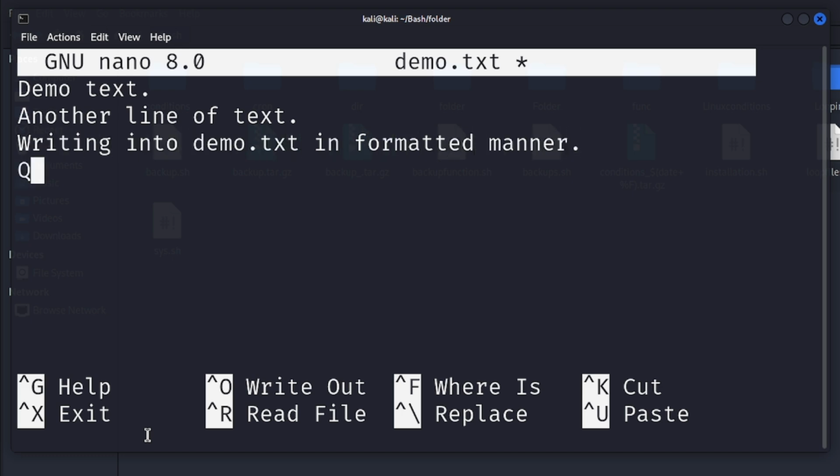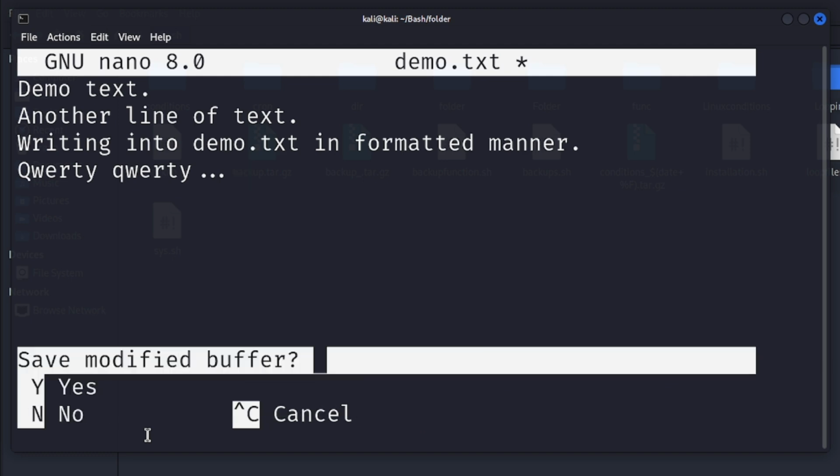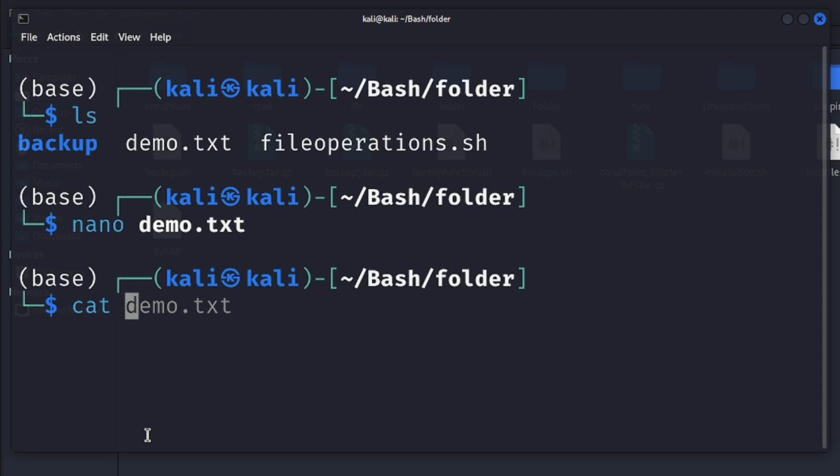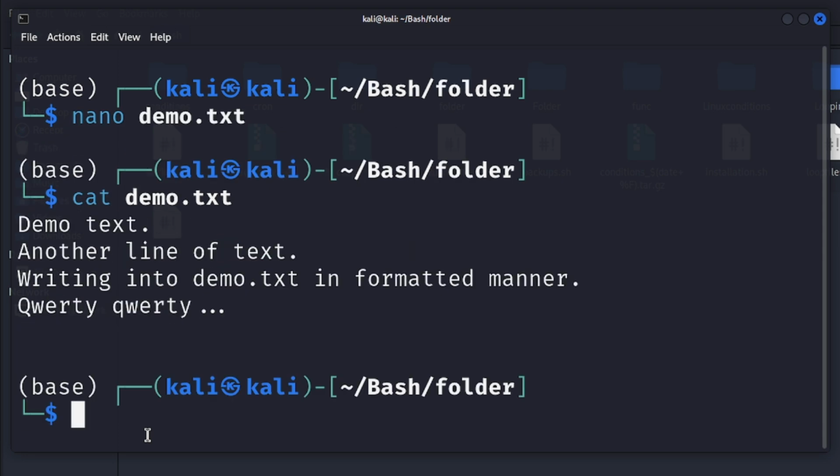So we basically have a bunch of editing abilities right now. In order to make sure you are saving your specific edits, you would press Ctrl X. It would ask you whether you would like to save this modification. You press Y for yes or N to decline this. When you hit enter, you basically have saved your changes. So yeah, that's another way of writing into a file.